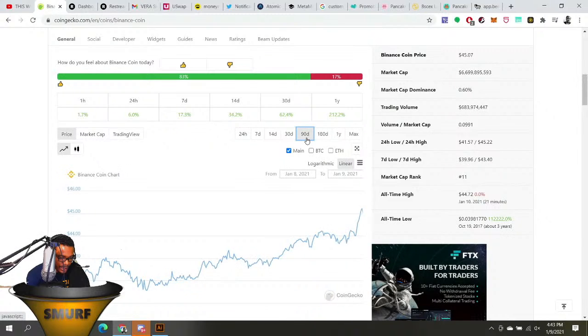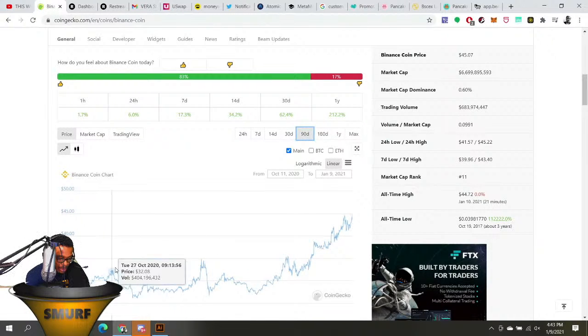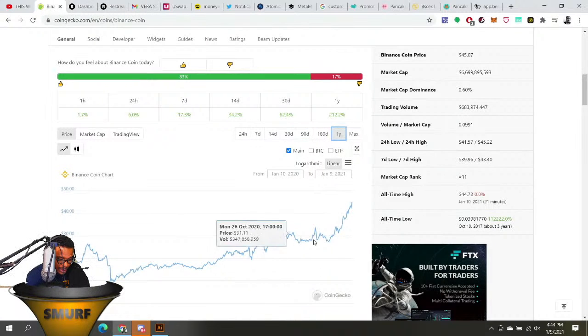Let's check it out. Let's go 90 days. 90 days, pretty stable. A little bit more fluctuation, but pretty stable across the board. There's nothing like, oh, it's just tanking and going down. There's no downtrend. So pretty stable and going up across the board with the rest of the market. A little bit late, too, to the party. And then same thing we're looking at here on the year.